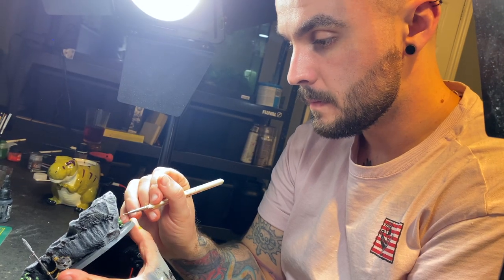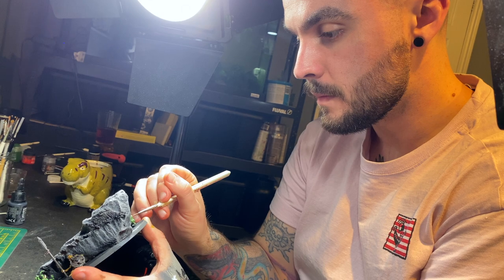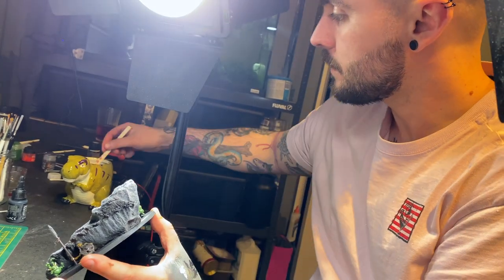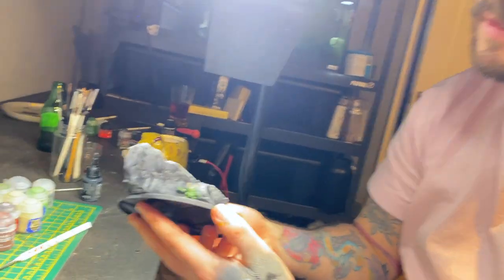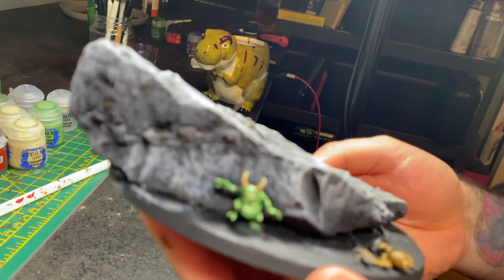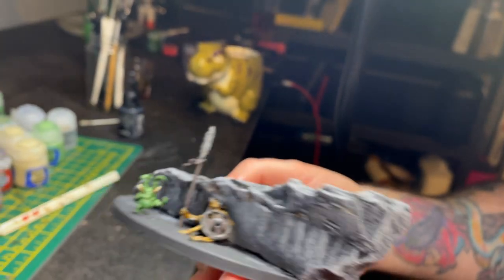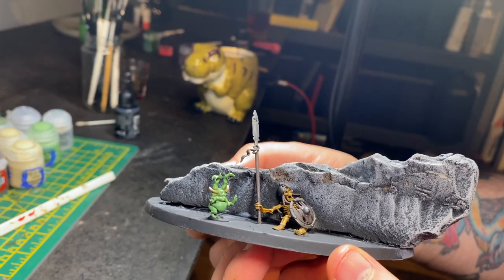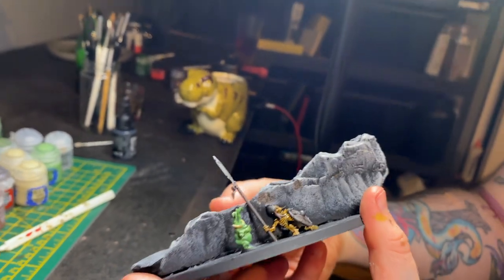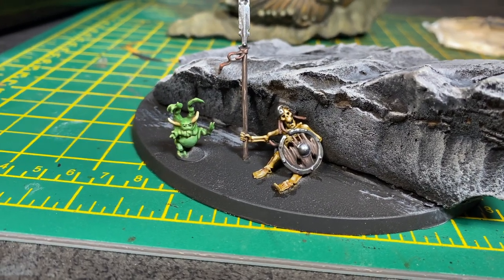I then had a little crack at the base. Some classic layering, building up these little green nurglings and skelly bobs just to add a little bit of character to the base, and some nice dry brushing to bring out this rock. I did respray the base in a matte black from Colourforge because that was an easier way to do the rock rather than leave it brown and white. As this was the biggest thing on the base, that was the simplest thing to do really. I really like the natural rock textures I got by just popping bits of foam off.